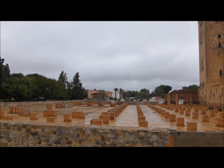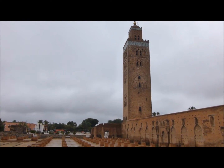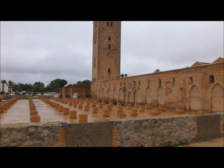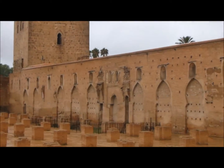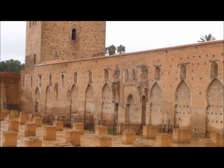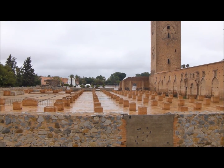This was an unfinished mosque from the late 12th century, about 100 years after the founding of Marrakesh and this Berber dynasty. The orientation was found to be just a wee bit off, so they abandoned construction and continued the construction on the other side of this wall. You can see originally it was designed to have the orientation spot and the area where the imam would address the congregation, but it was, as I say, abandoned. So we're not looking at ruins, we're looking at a bit of construction that they just walked away from.